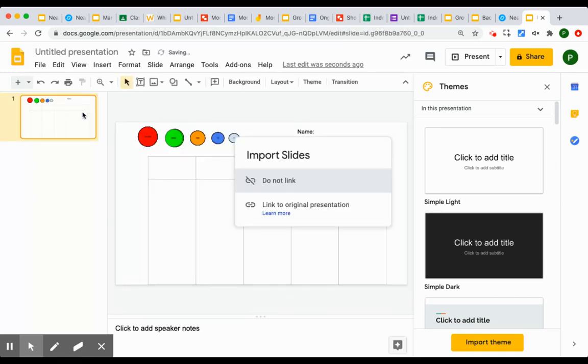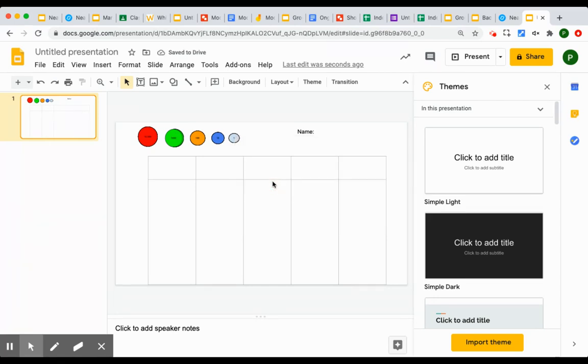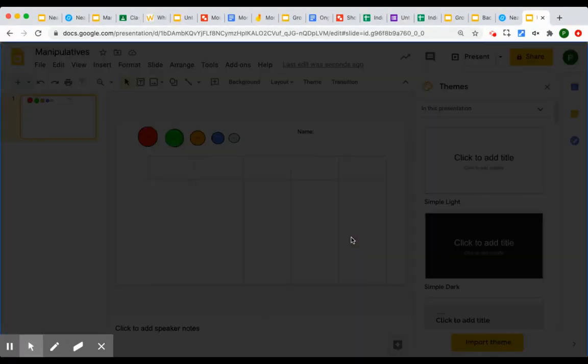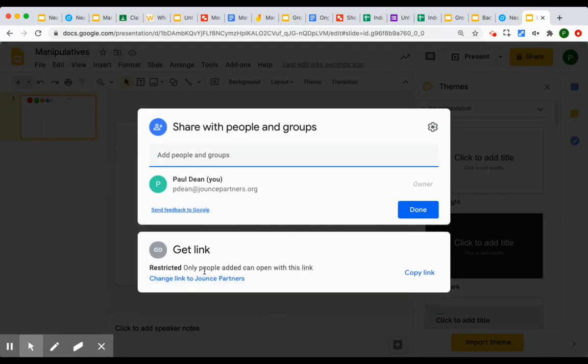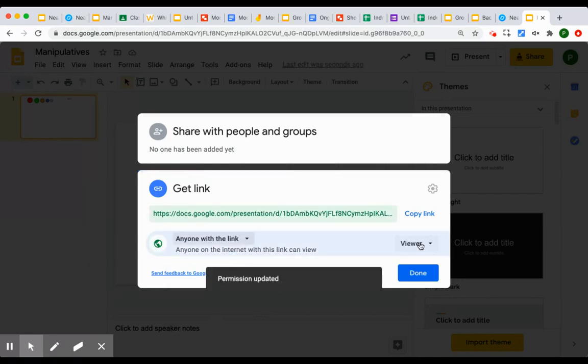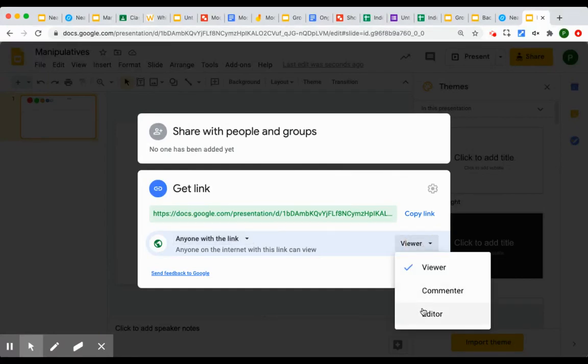And then when you have a slide made, we're going to go to our sharing permissions. Name it first. Go to our sharing permissions, and you have two options here when we're embedding web content. I want it to be anyone with a link, and then I can make it a viewer if I'm going to model something on that slide, but I don't need students to be able to interact with it or manipulate it. Or I can make it an editor.